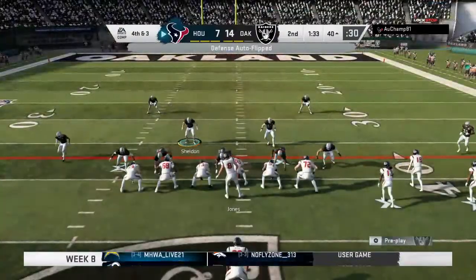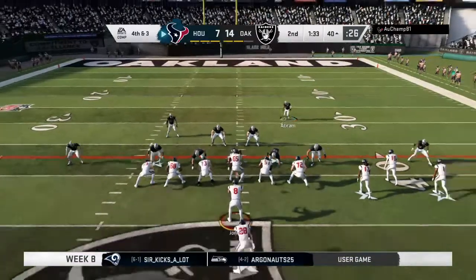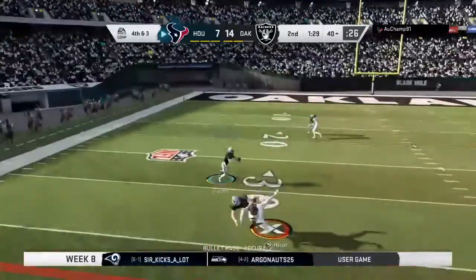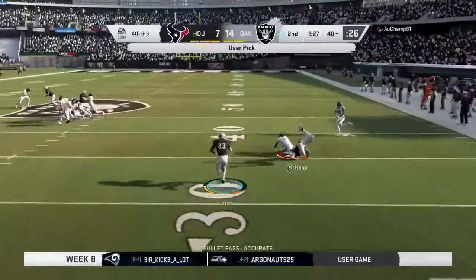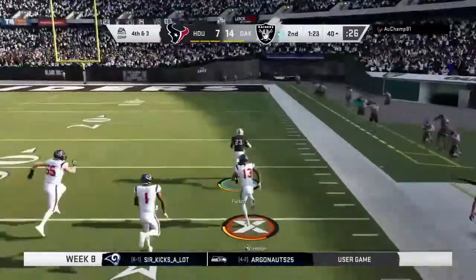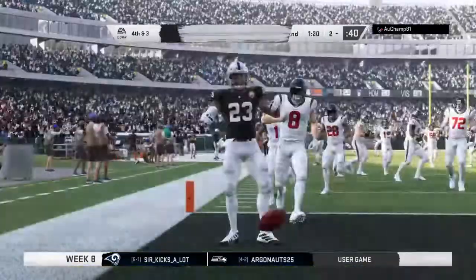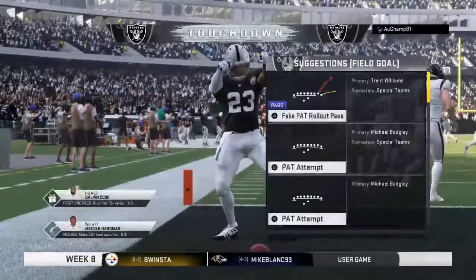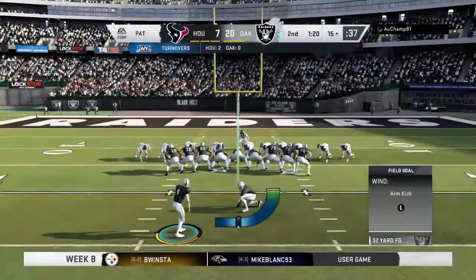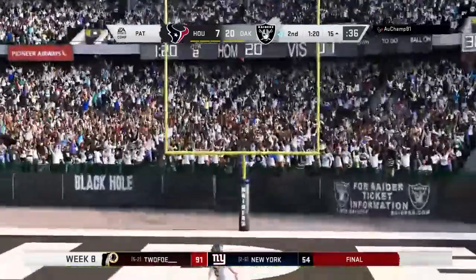And the offense not going anywhere. They're staying out there. They've converted once already on this drive. Here they go again on fourth down. Now Jones going for Hilton, and it's intercepted. Picked off at the 28. And now off to the races, down the right side. And the Raiders are in for 6. Touchdown. So they go on fourth down. Not only do they not get it, it turns into 6 points the other way.